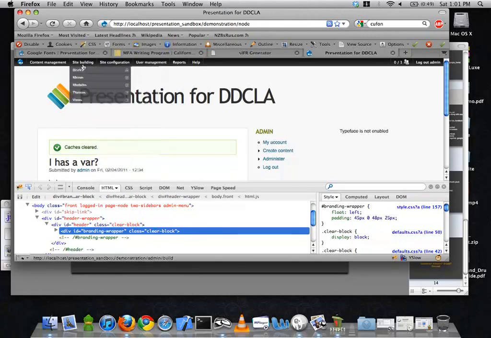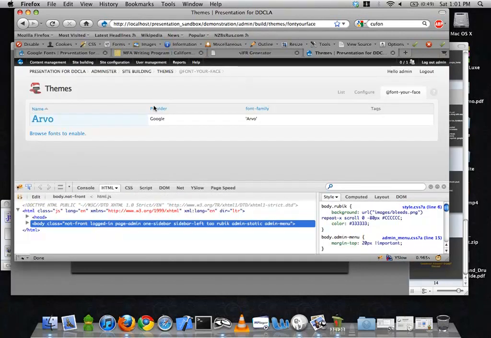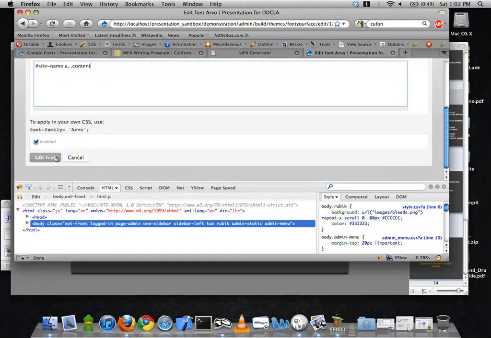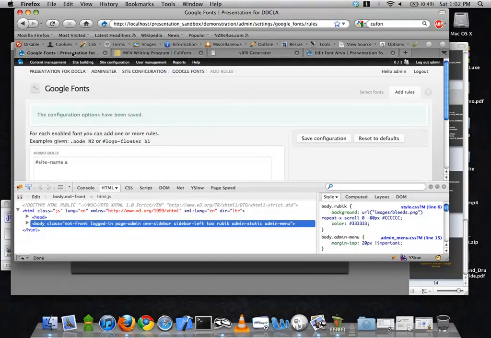Can you repeat that? So basically, whatever fonts are being loaded along with any of the rules, they'll come before the rule sets that come from the theme. So if you're specifying a certain selector in the Font Your Face module, and that same selector is in your theme file, the theme will override whatever's above it. You could modify the Font Your Face module to load everything afterwards, but I don't know if anyone's patched it up or anything like that. The Drupal 7 version makes it a lot easier because you can just package it up with the theme and be the last thing to load, which is really simple.